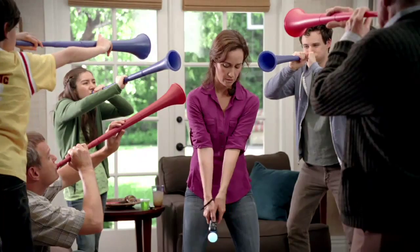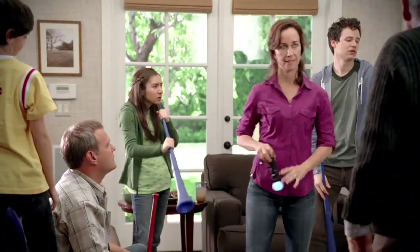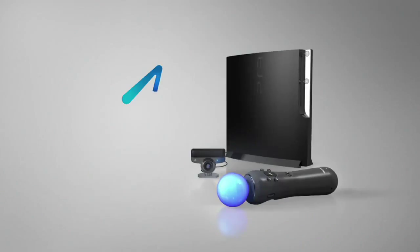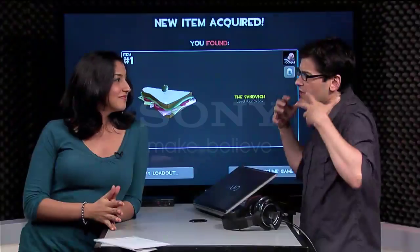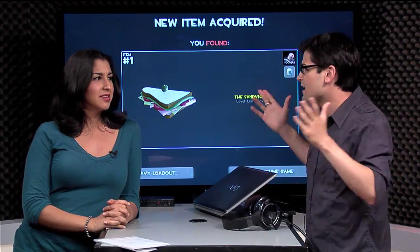This is the magic Kevin Butler brings to your home. He's been wanting to do it for years. Yeah, totally. So this isn't Kevin Butler's family? No. This is a random American family he has moved in with for like 90 days. You can follow what's happening on his Twitter. It's kind of amazing. Those are like the ads you would expect. They show the family, they show you playing the game. Nothing out of the ordinary there.